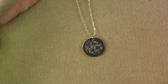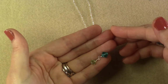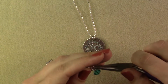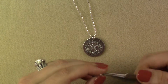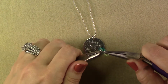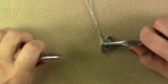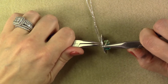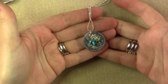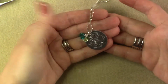But if you wanted to add an extra little bit of pizzazz to this, you could take some shiny bicones, some of your favorite Jesse James beads. Add those to eye pins, head pins, create some loops, and then attach those using a smaller jump ring as well. And you've got a really beautiful pendant like that. Isn't that pretty? Just that little added sparkle.